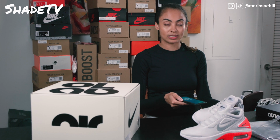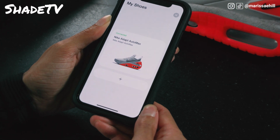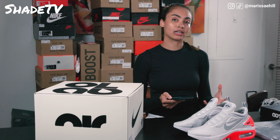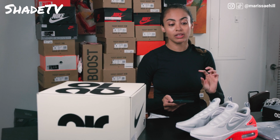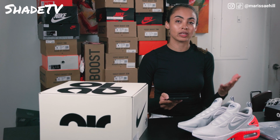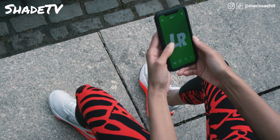And then once it's synced and paired, you then will be asked and prompted to put your feet inside of each shoe so that the app can actually configure it to fit your feet perfectly. And even if the configuring doesn't seem to fit quite right, you can actually go in and fine tune it so that it fits you to your comfort.